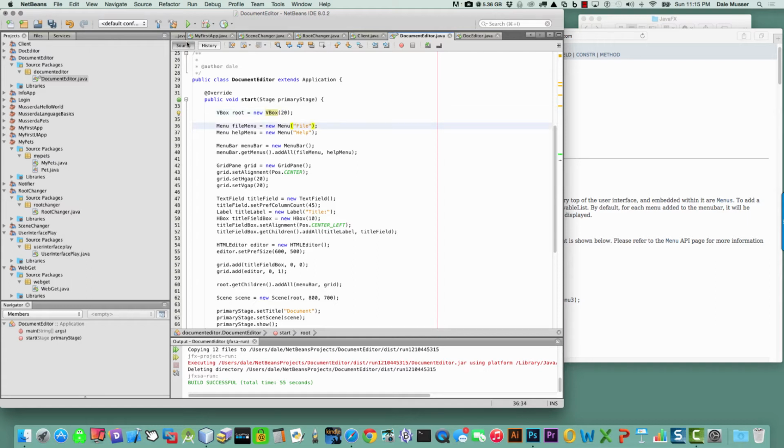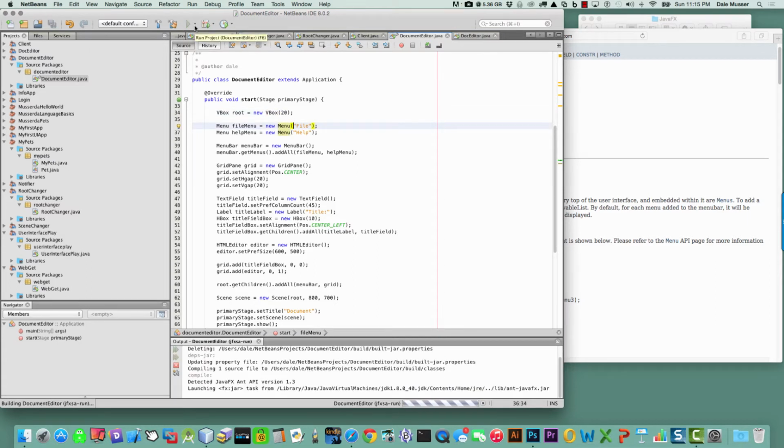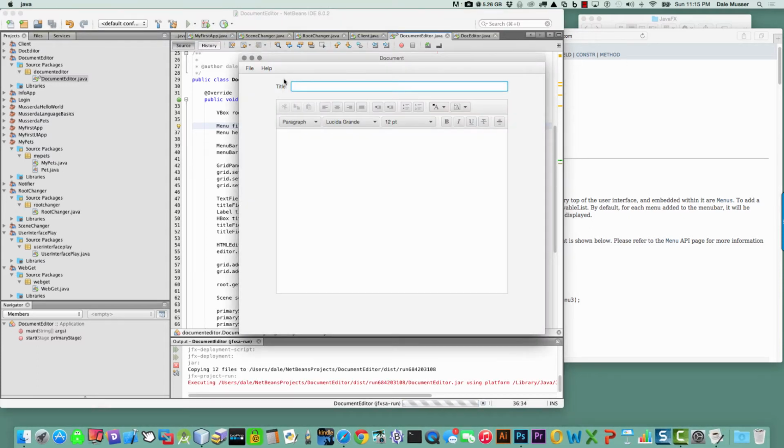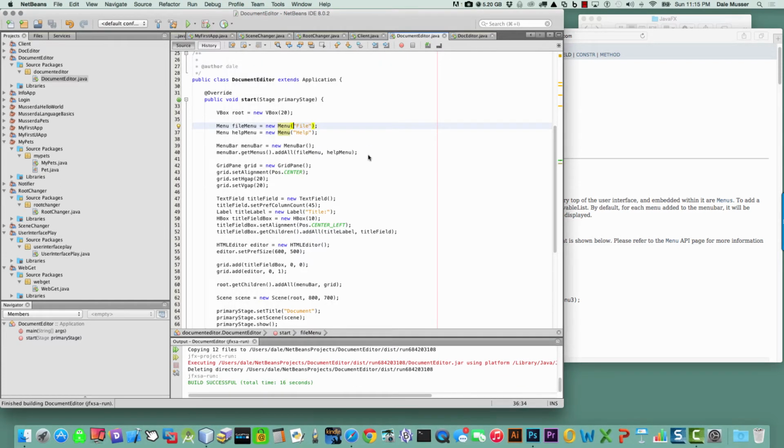And I'll say 20. Let's see how that looks. So now I have some nice space between the menu bar and the grid that contains the rest of the document editor items. So the next step is for me to add menu items to the menus.